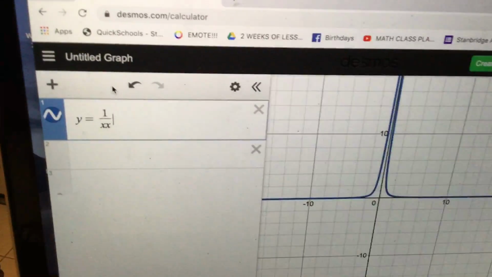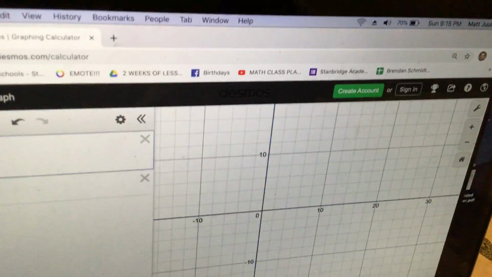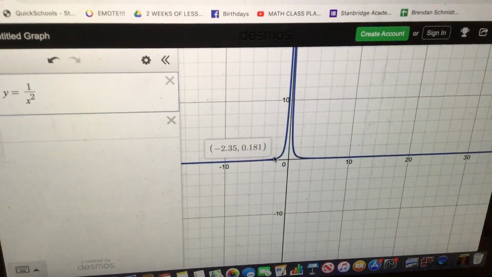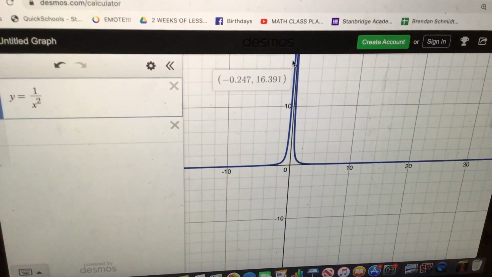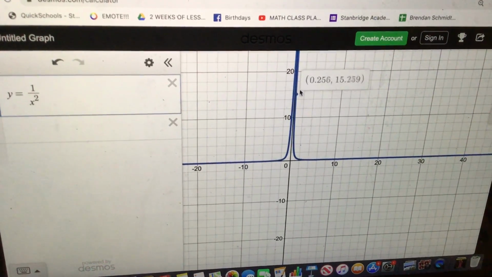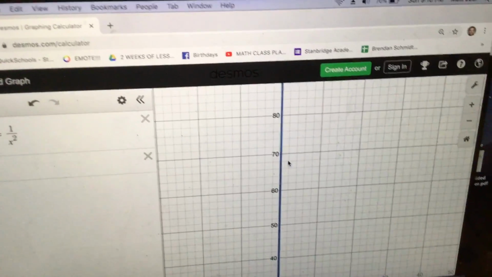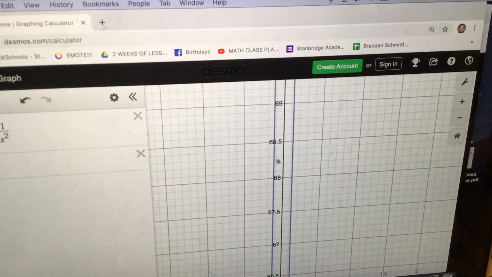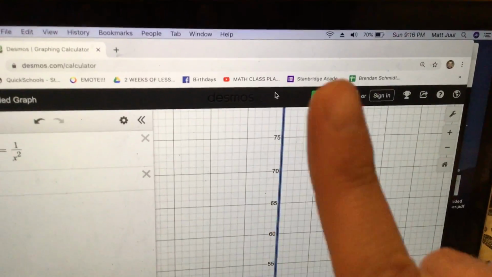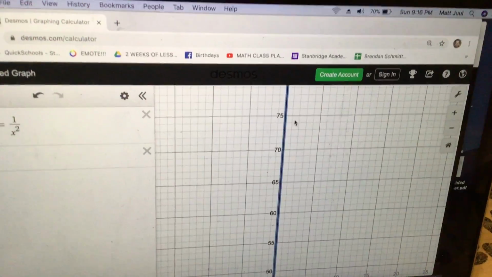So I'm just going to zoom in a little bit. It's 1 over x squared. I was just typing in a hurry to get it up. So it's the same thing. If I graph this, you'll notice that as x gets closer and closer to 0 from the left side, it explodes up to y equals infinity. Same thing from the right side. In fact, I'm going to zoom up and go up. You notice that blue line is practically in the same spot, but there's a little bit of space in between. So you get the idea. It's just going to rocket ship up to positive infinity. So the limit does exist. They both go to the sky.